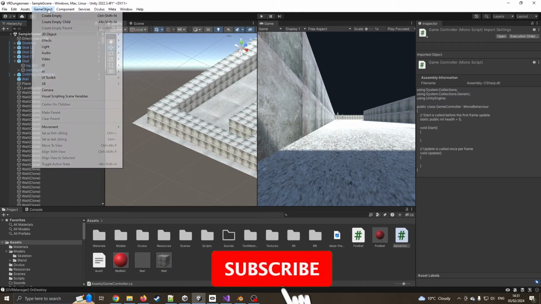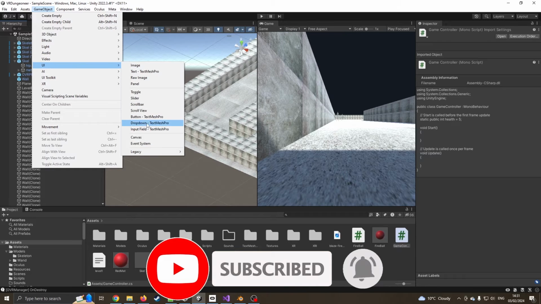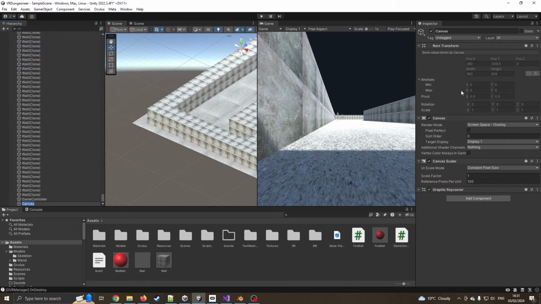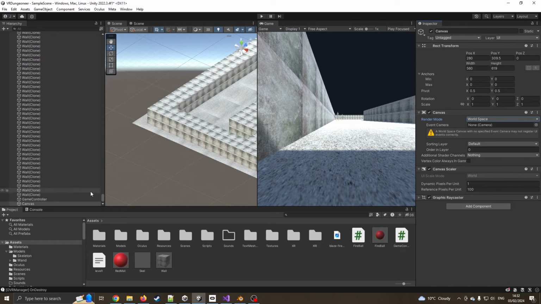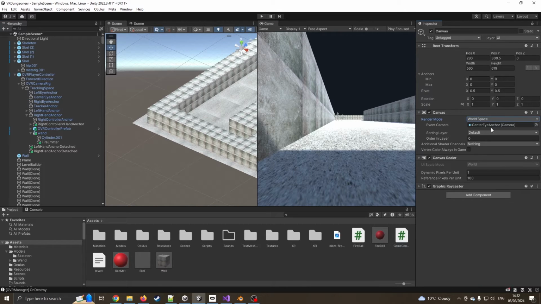So if I just go on Game Object, we've gone UI, Canvas. Canvas is currently in screen space. We don't want that one in world space. What camera am I using? I'm using the camera from our OVR player. So if I drag our OVR camera rig, no I don't, I want CenterEyeAnchor. That's actually the camera, so that's where it's coming from.